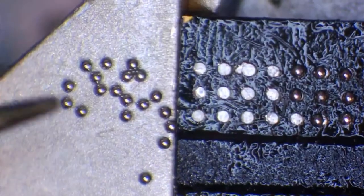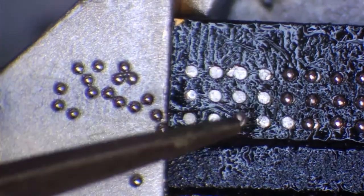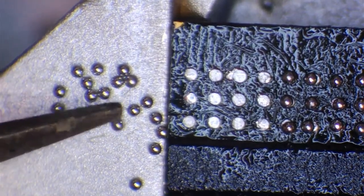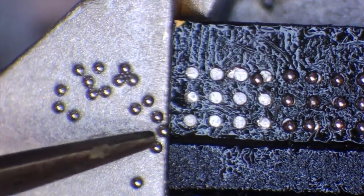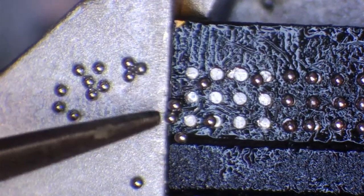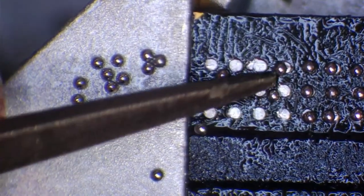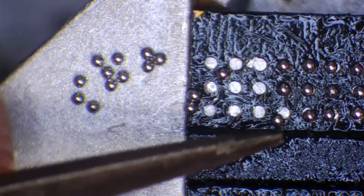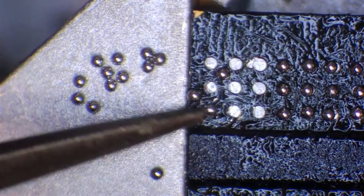And what I've done now is I've basically created myself a kind of little plateau of balls. So these balls are readily available for me to just come in and drop them into place. And not all of them are going to stick, but a lot of them will. And what we can do is we can just push them down onto the chip at will. So we've basically got a little bank of balls there, which we can use to replace the balls that we are missing. And we can just take what we need.